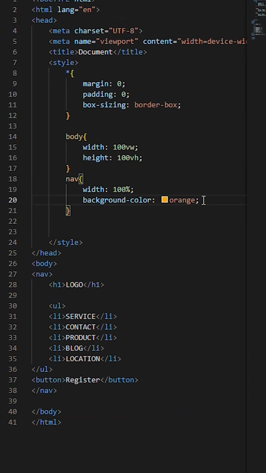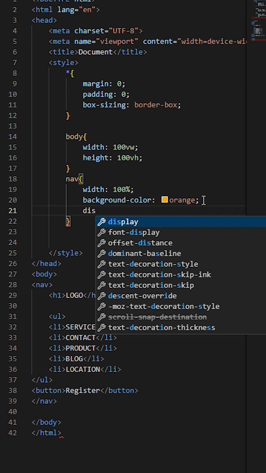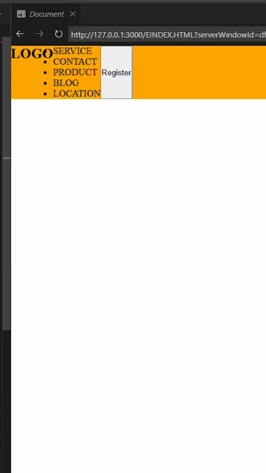We need to tell the nav bar how we want our elements to arrange inside the navigation bar. So let's give it a flex, and then see, it flexes this way for you. Okay, it's arranged from left to right side for you, but closing everything together, it doesn't leave gap between them.